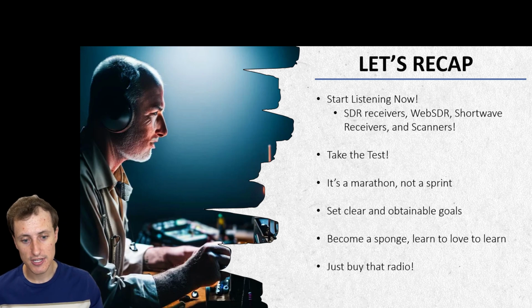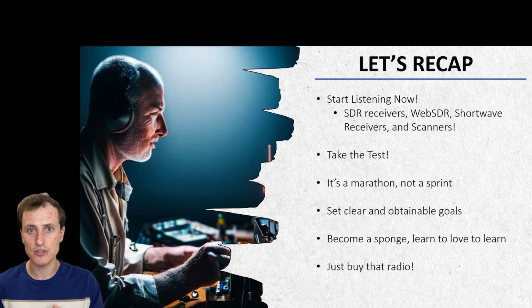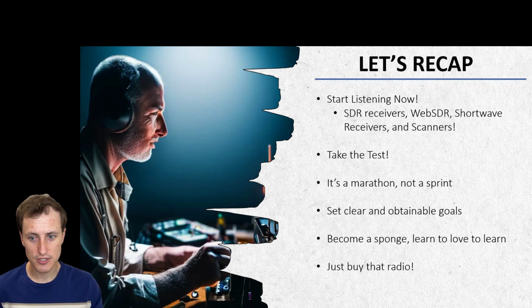And last but not least, just buy that radio. Don't suffer from analysis paralysis. There's a myriad of brands and form factors and features. It can make your head spin at times. Don't suffer from analysis paralysis.